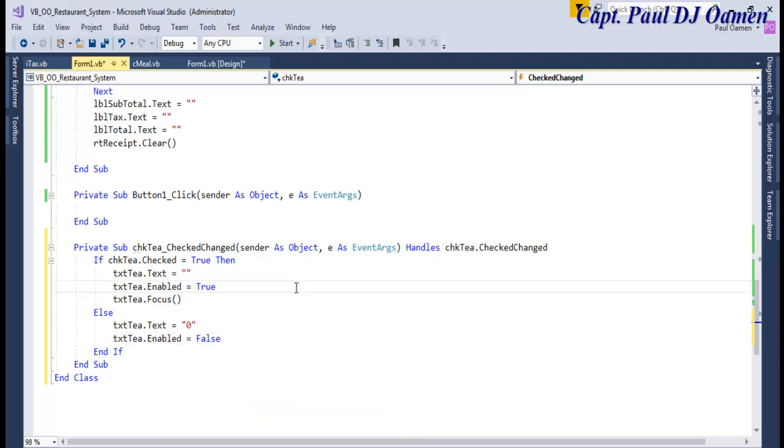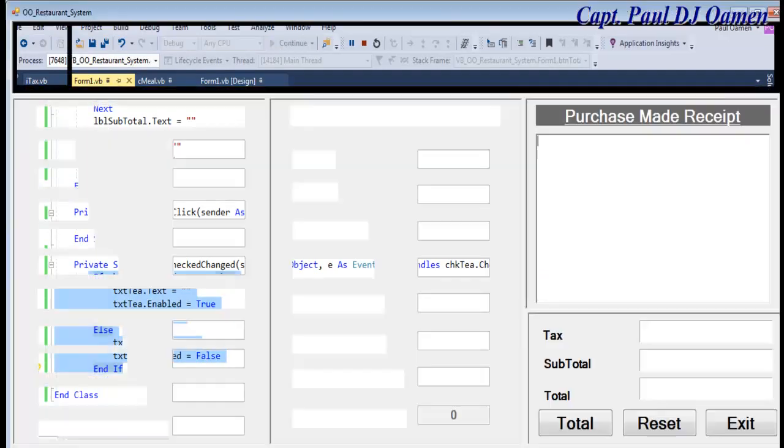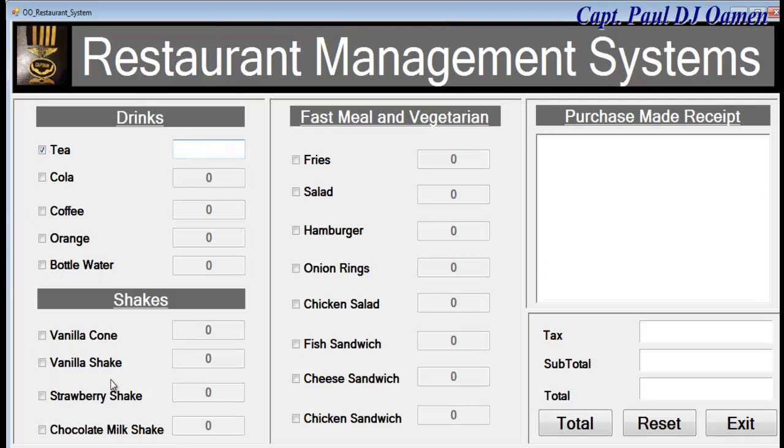There we go. So let me try out this very first one, and you guys see how it works, then we can take it from there. Click on that. There we go, guys. And if I uncheck back, that's it. That's what I'm talking about. Click on total, there, reset. Okay, reset, we want this to be disabled as well. When we click on reset, all of the content in here should go.